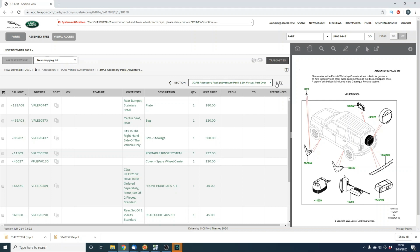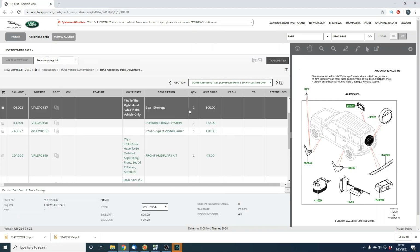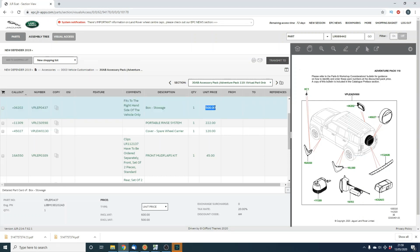So that's the adventure pack. Now this here is a compressor. This here is the shower that's supposed to enable you to wash off your boots or something. This is interesting because this here is the box that goes on the side, that sticks out the side, the stowage box. This is quite interesting. And there we go, that's the price for that one. So that's going to be quite an expensive accessory, probably worth buying the whole adventure pack.